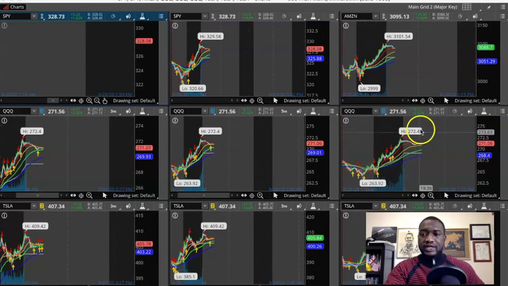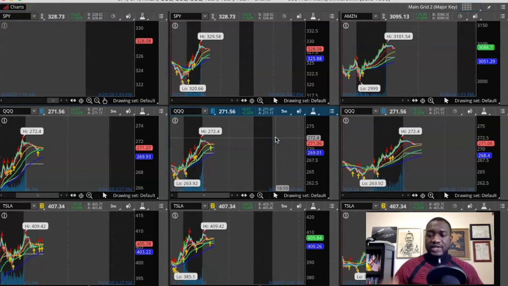Welcome to the second grid. This is the second grid that I use. As you can see from the title here, main grid 2. I will have the link in the description for you to check out, like I said in previous videos. I'm also trying to combine the videos into long form and short form, so I don't know which one you're going to see right now.